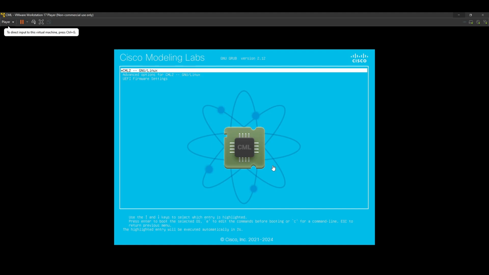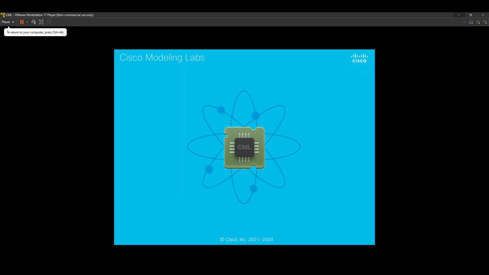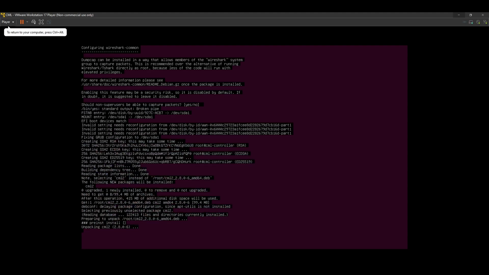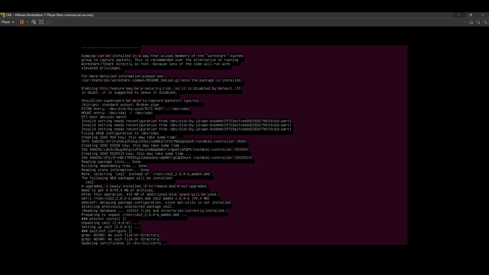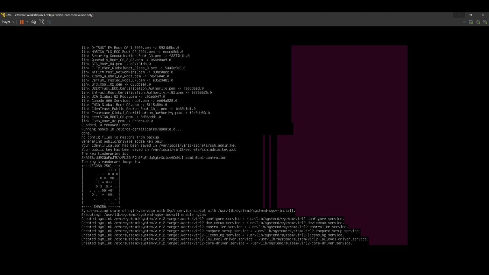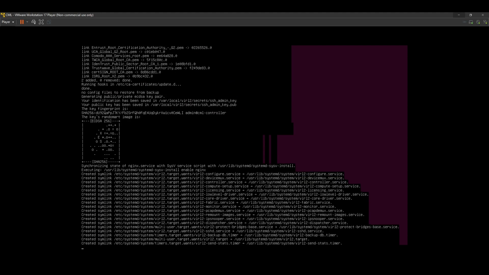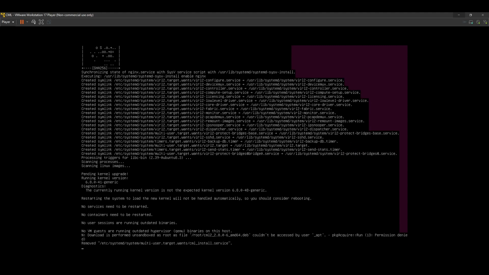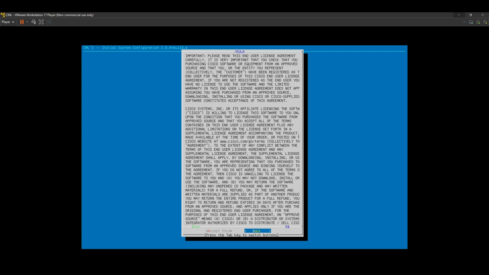Click enter to have GUI installation. So now we click continue.